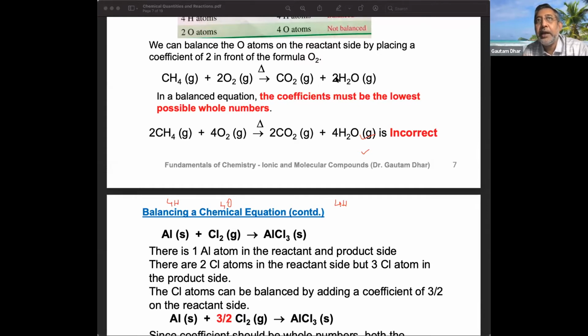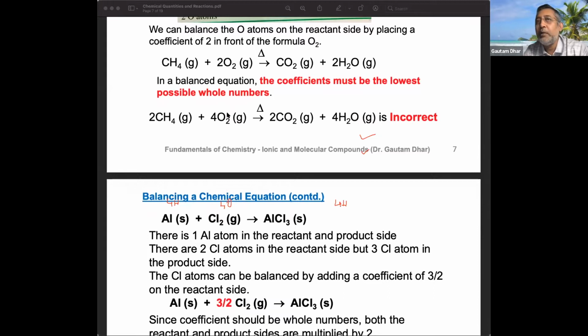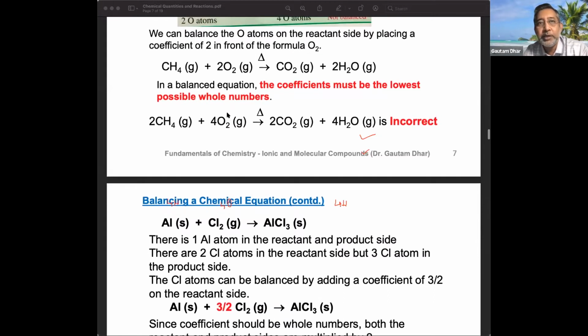And the second criterion is that if there's an element like oxygen, you balance it at the end. Because the element has only one kind of atom, it's easy to balance, since you are just changing one element only, rather than a compound which can have several different kinds of atoms. These are common sense things. Again, no chemistry. People who solve this figured out that that's the easiest way of approaching this problem.